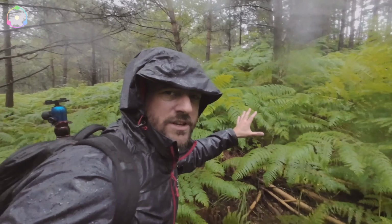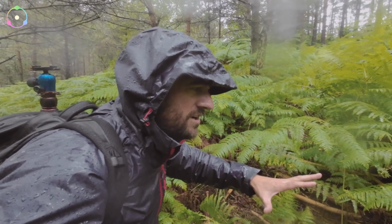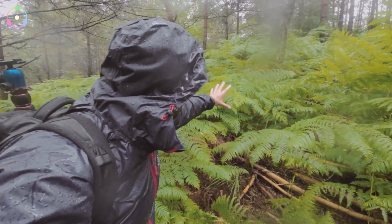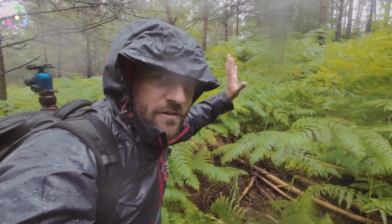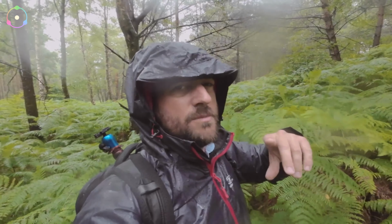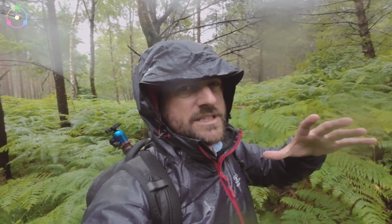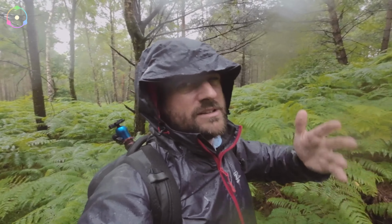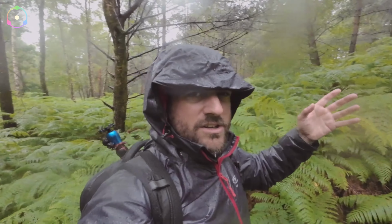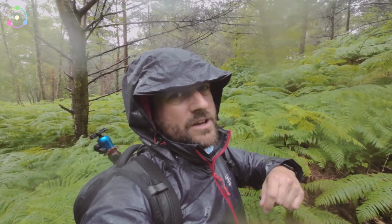I might get down low with it, get in amongst these ferns, and see if I can focus on the tree and get the ferns in the shot, but obviously blurred out. So I'm going to try that. I'm going to go with f5.6. I am shooting my TT Artisan 50mm lens on it today. I have brought the other lenses out, but because of the weather, I'm doubtful that I'm going to change lenses today. But yeah, anyway, I'm going to get on and shoot this. Hopefully it turns out. I shall put the picture up now. So hopefully you like this one.